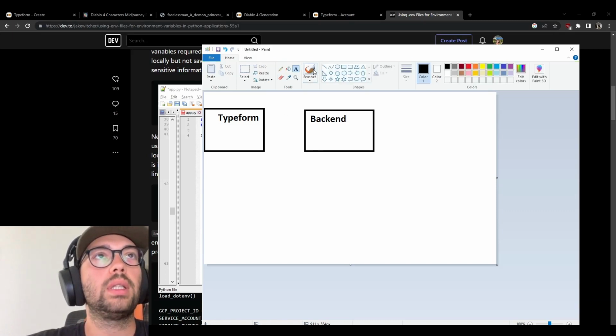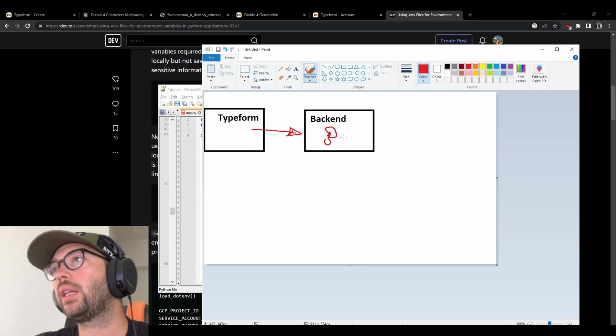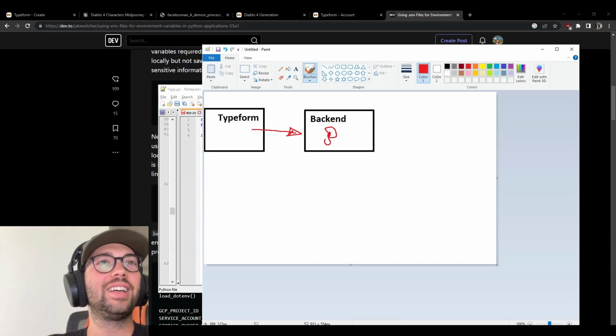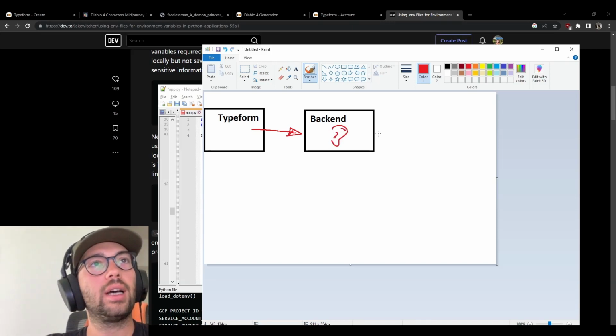And what happens is the Typeform will send the data to the backend. So on the backend, there must be something listening. Think of an ear, right? That looks horrible. It doesn't even look like an ear. I don't know how to draw an ear like that. There you go, something like that.